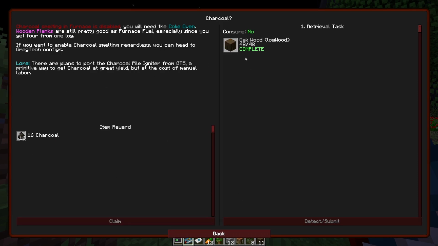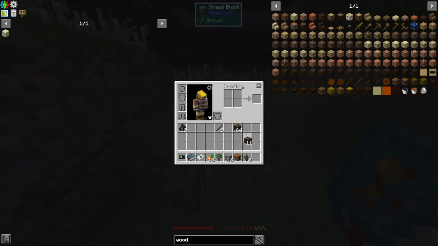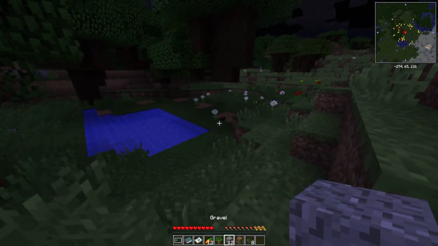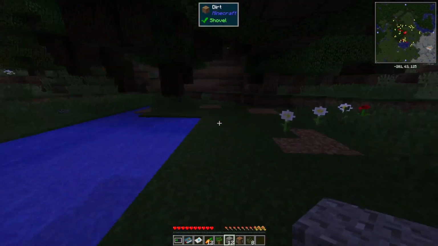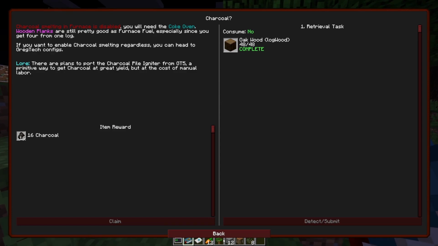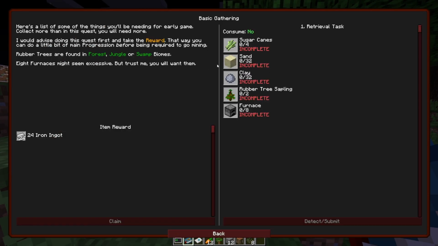This quest will get us some charcoal for getting a ton of wood already. Let's look at that. We got a stack at 11. That's a lot of charcoal right away. So I'm going to go ahead and get some more stuff set up, gathered a couple other logs here, and probably complete this other gather quest, because you got to gather quite a bit of materials here. They want us to get 4 sugarcane, 32 sand, 32 clay, 2 rubber trees, and 8 furnaces.